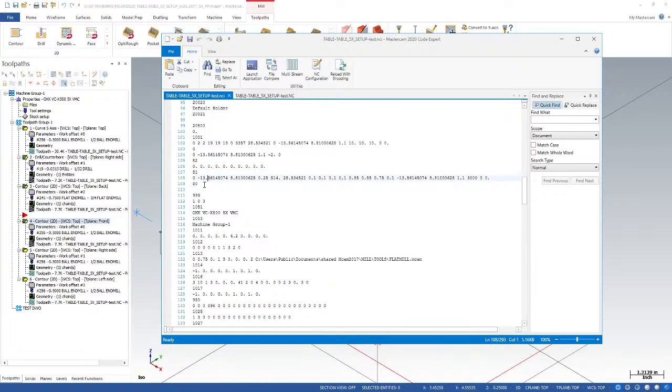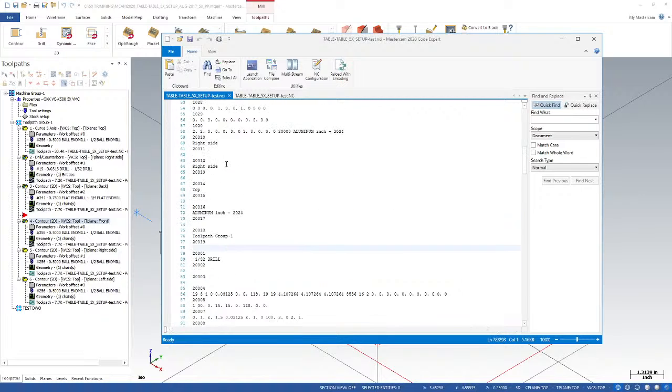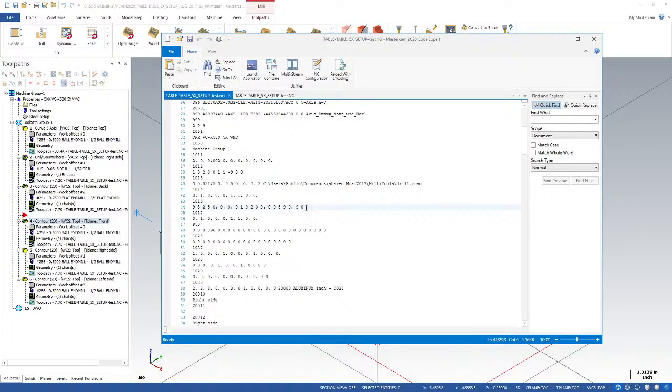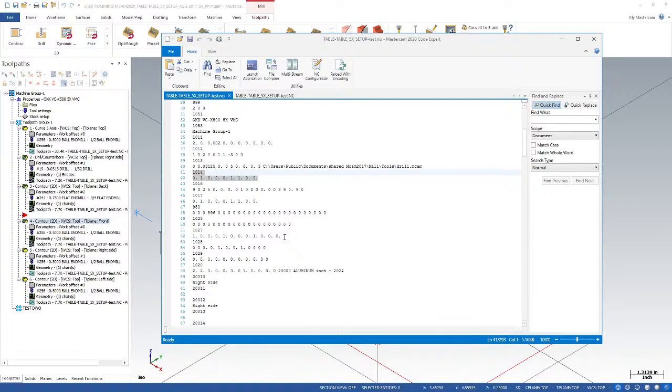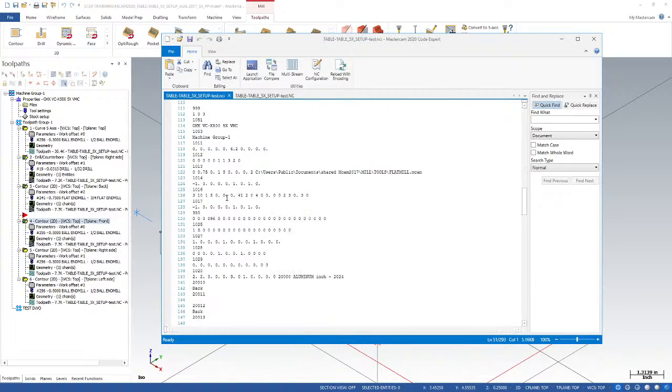So what you don't see, this is toolpath motion, and there is not a single angle anywhere in this toolpath motion. Okay, the angle for this toolpath gets resolved because we have a 1016 line, 1014, which is the tool plane, and we have a 1027, which is the WCS. And the post processor does the math inside to figure out what angle should be output. The same thing is true if we come down here and look at our contour.